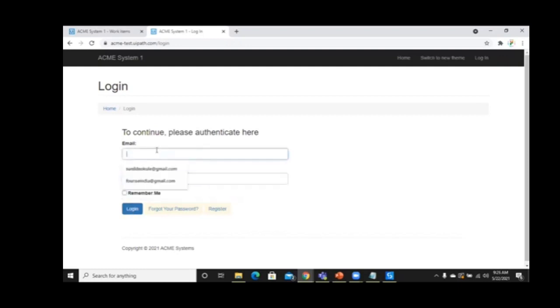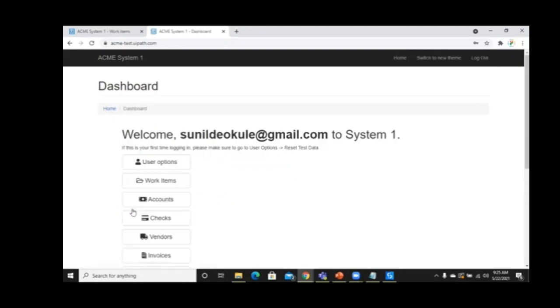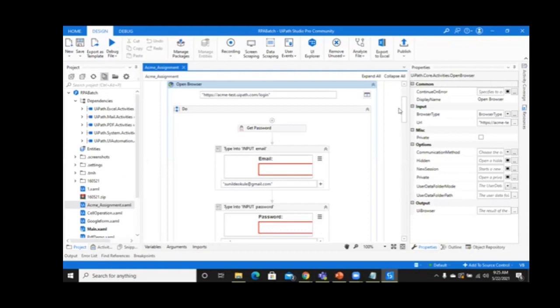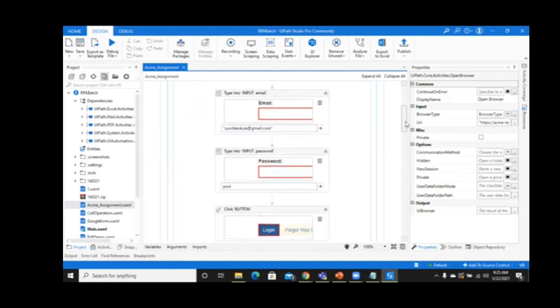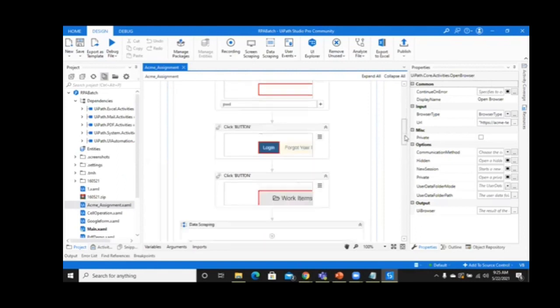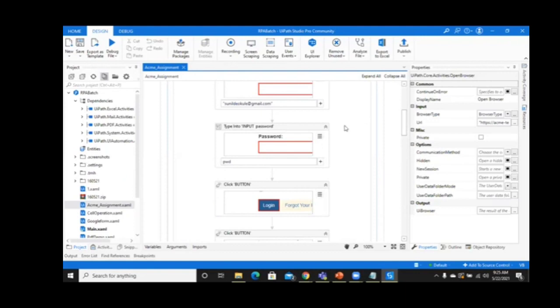After using these credentials, I can log into this Acme portal. That is the first task I have done for this assignment. So I have taken one Open Browser activity, Type Into for entering the email ID or username, and second, for the password, I'm using Type Into and the variable pwd.